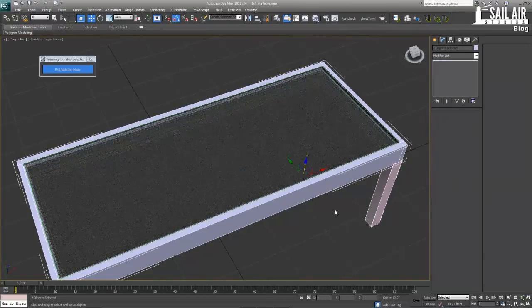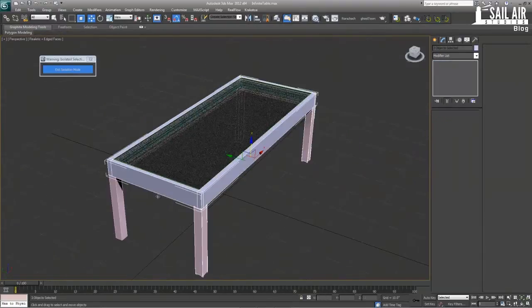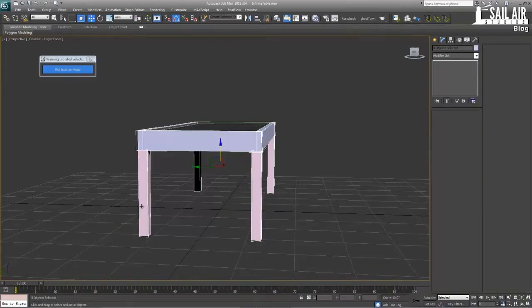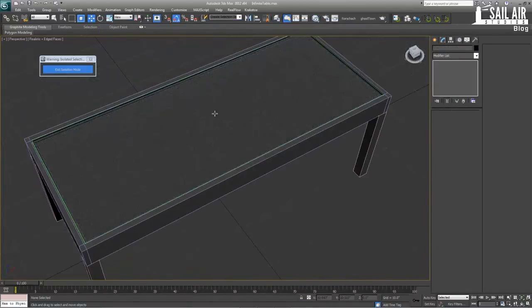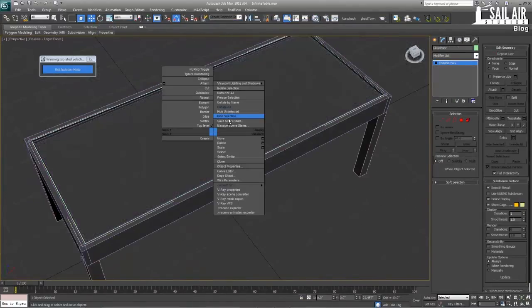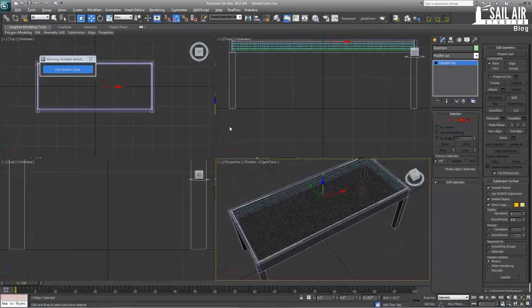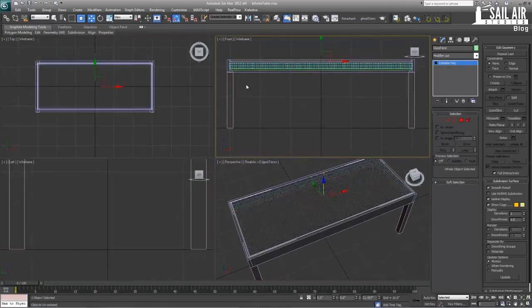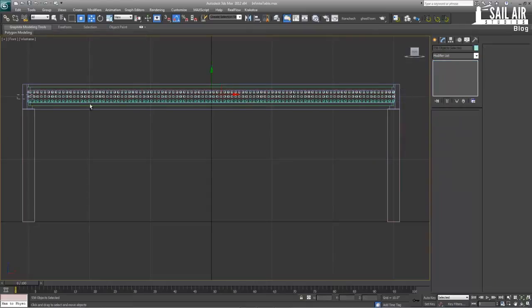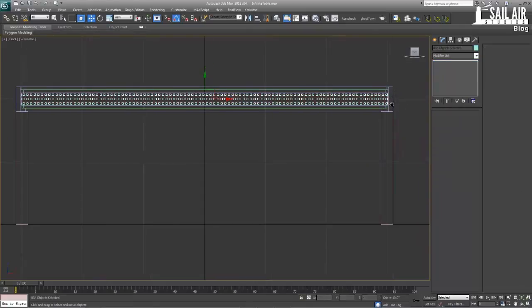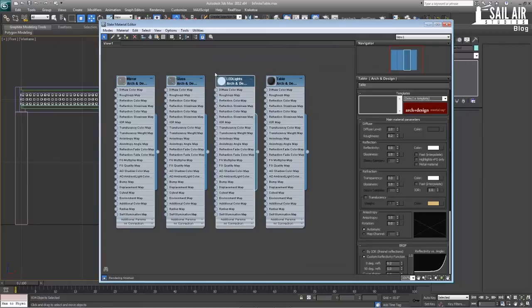This outside area, in the legs, we'll click on all these, hit M for material again, and add the table material to it. And that is good. And next what we're going to do is hide this selection again. Actually, we don't even have to do that. Just go X isolation mode and hit the selection. Select all our lights. Hit M for material again, and put our LED material on them.